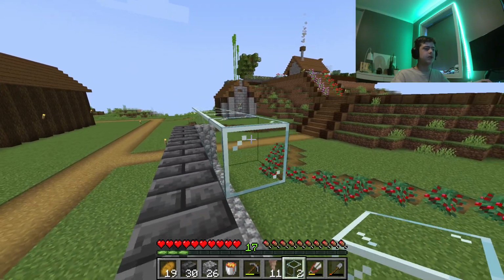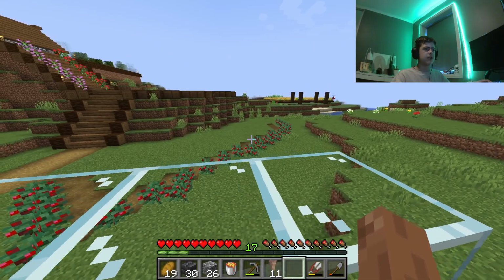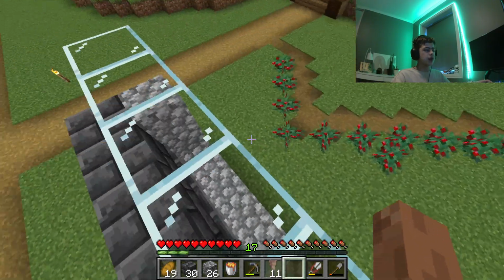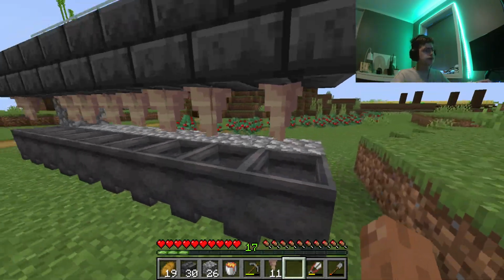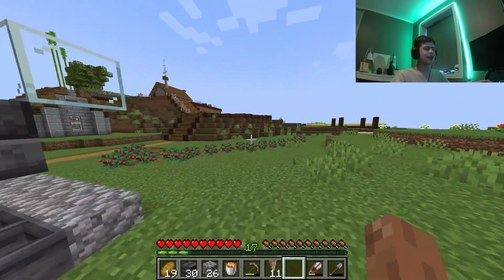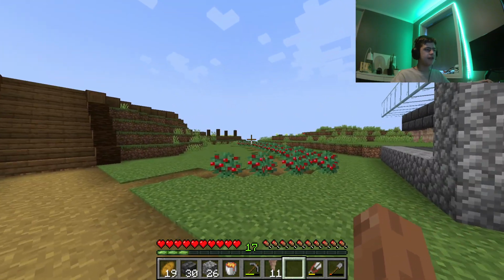I think we need even more glass. I need more glass, more? If you see. A glass pane or glass block? Glass block. Hey, I can go mine some. Yeah, the reason why I'm choosing glass blocks is so that it looks cool and it lights up at night. You know, you can see the light.